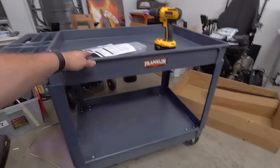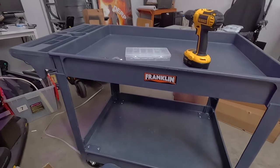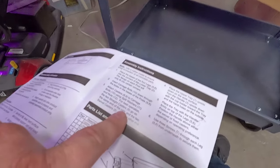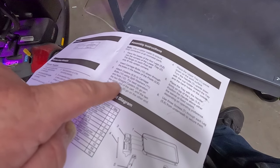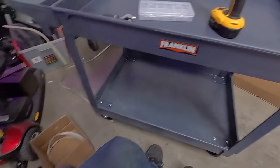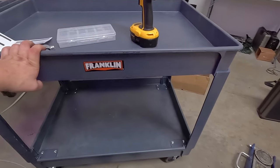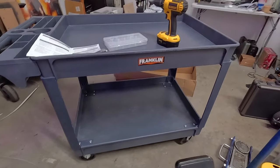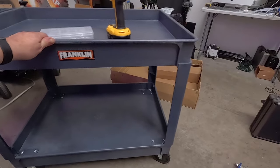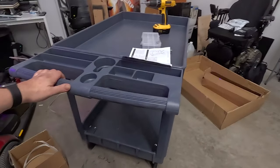Apparently it's named Franklin. There was one kind of funny thing in the manual — it says for best operation, the two straight casters go on the same end and the two swivel casters go on the other end. I'm kind of curious why you wouldn't put the swivels on the same end. But hey, it's a free country. I think this thing should be good to go — it's got a cup holder and like a towel bar or something.